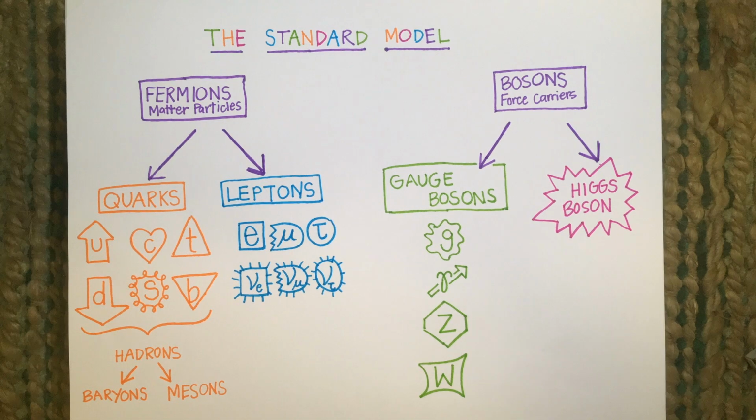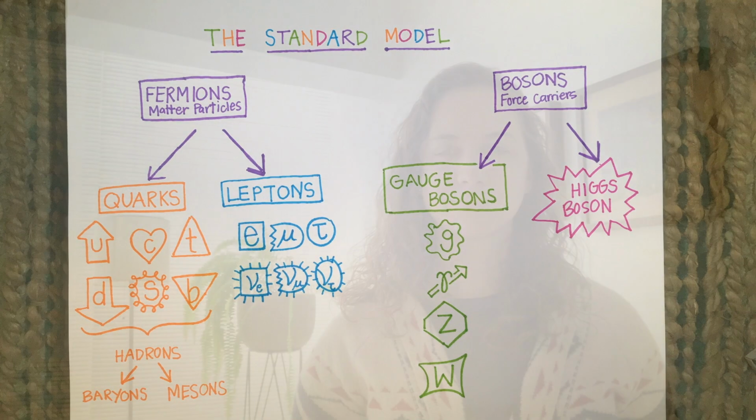Now, the Higgs boson is super special because we think that it gives all the other particles mass. In 2012, scientists were able to detect the Higgs boson for the very first time. So as you can see, even the smallest things that we know of in our universe can be organized into categories so we can better understand these similarities and differences.